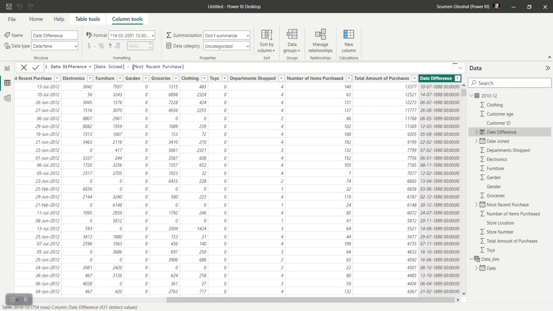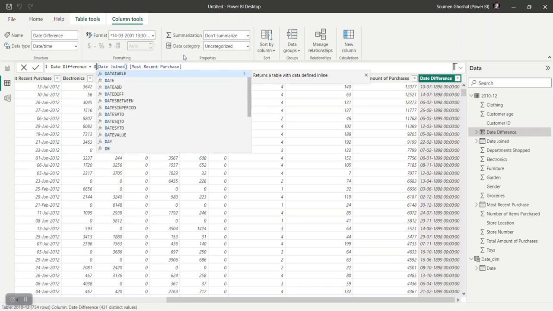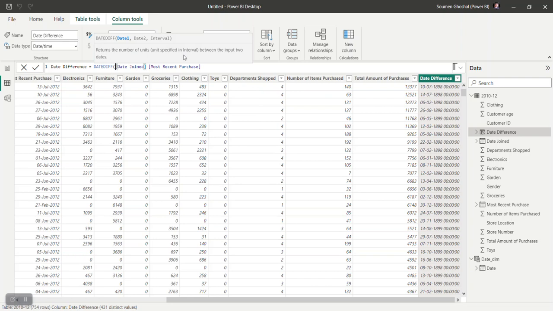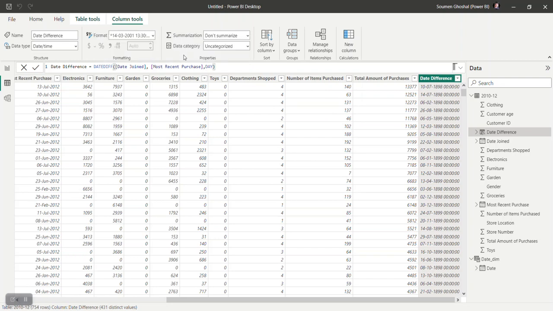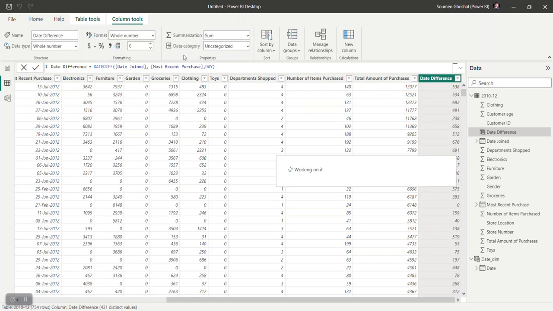So this is not a direct approach. What you have to do is bring a function called DATEDIFF. We have a function called DATEDIFF in here. Pick the start date, pick the end date, and then give the interval you want to calculate. Want to create a monthly difference, weekly difference, etc.? I'm going to go by the days. Hit enter. Now you'll get number 5.